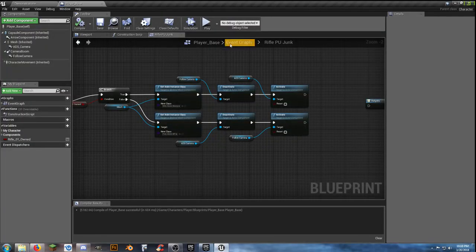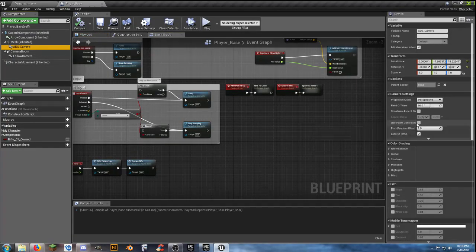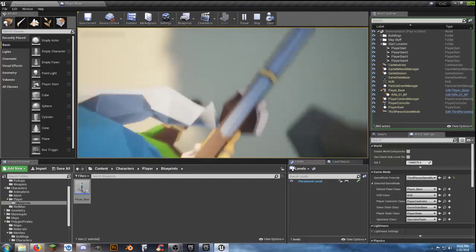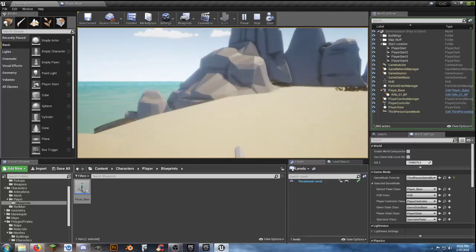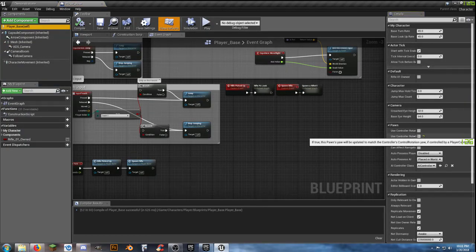So from there, in our event graph, on our ADS camera, we want to use pawn control rotation. And this is where it's going to get interesting because of the pawn control rotation, and I'll show you what I mean. Now I can look around, but it's not doing anything but moving the camera around. You're not moving the character around. The next change that you would normally do would be to run through your player base and use pawn control rotation.